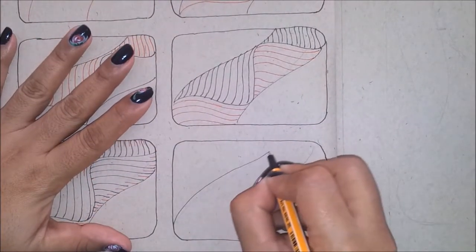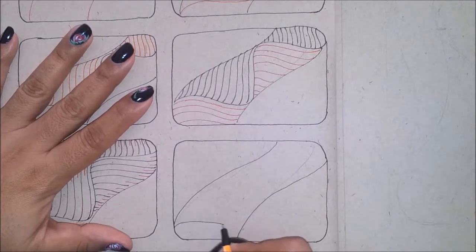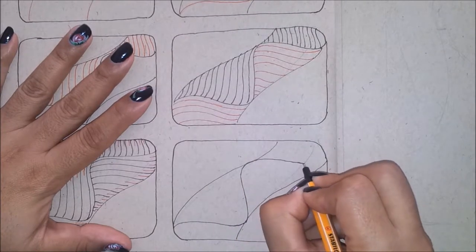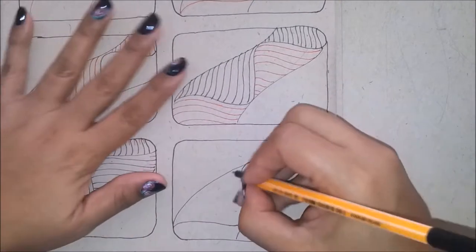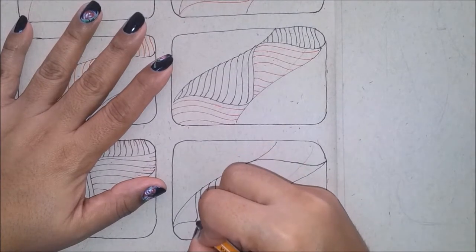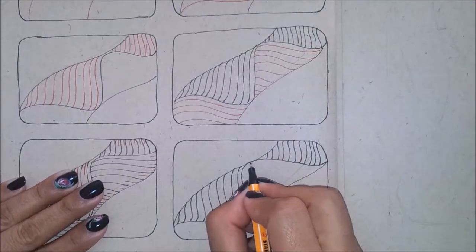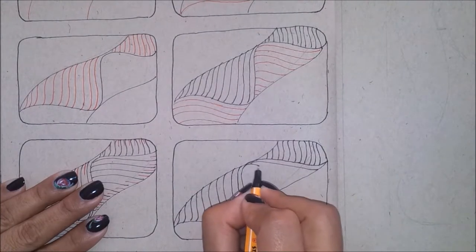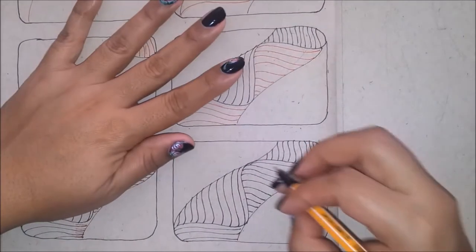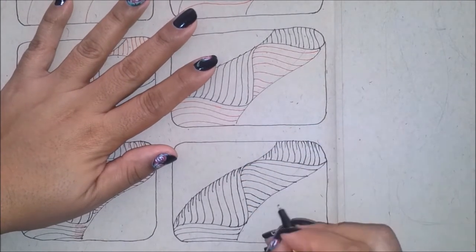Now, I'm going to draw the complete pattern so you can see the whole effect. I'm just repeating everything again. The wavy line in the center. Now, the echo lines. I call them echo lines because it's like repeating the line over and over. And we're going to do the same here, but in the opposite side, like so. And of course the little lines between the longer lines here and down here too.